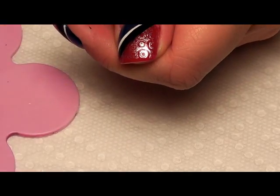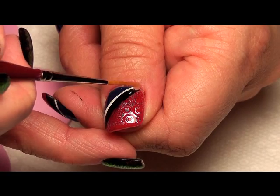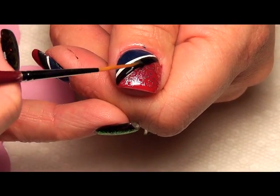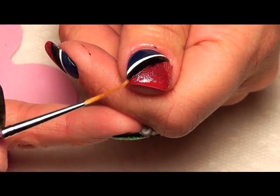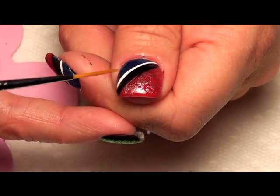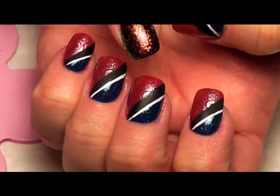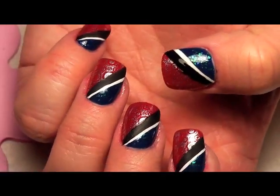So then you're just going to take it, and it's going to be like a little ball here at the end. And you're just going to run it up the line only on the black. And as you can see here, if you run it in a ball, you almost don't have to do much else with it other than just a clean stroke. And try not to have too many strokes, because that leaves lines in the matte top coat. So as soon as that dries, it will look like these, and as you can see, there's no gloss there. There's gloss everywhere on the nail, and it will look like this.